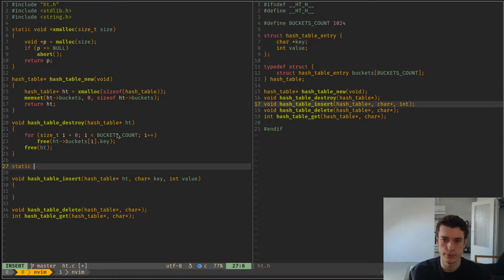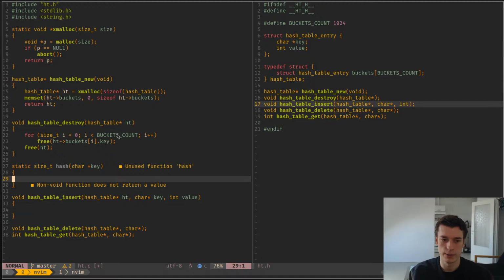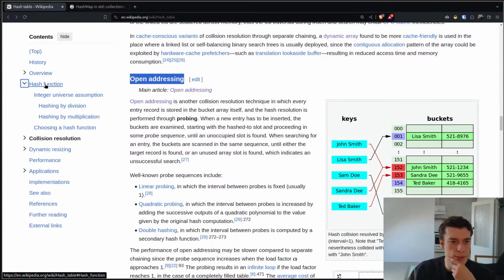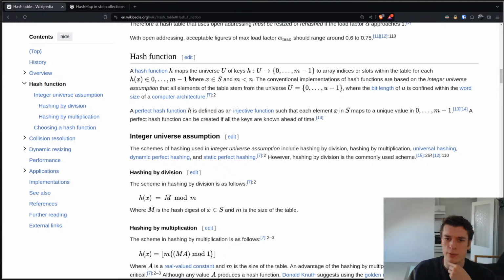Static, I think it's gonna return a size t, and it's gonna be called hash, and it's gonna take a key, like so. Let's see, hash function. Hash function h maps the universe u to indices, yes, that's fine.